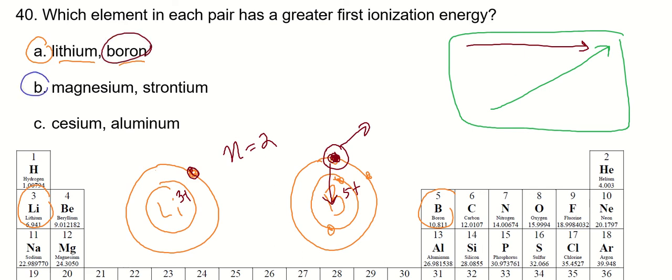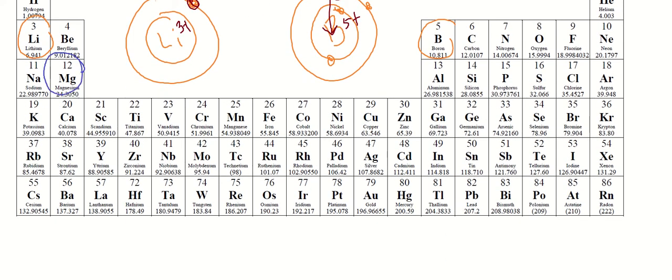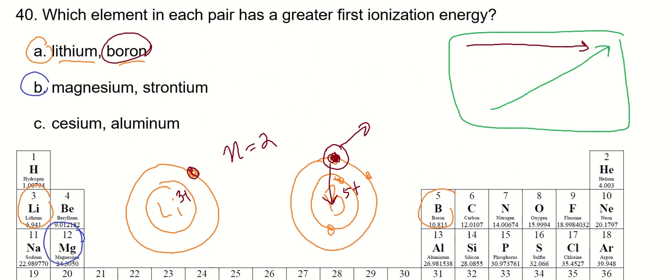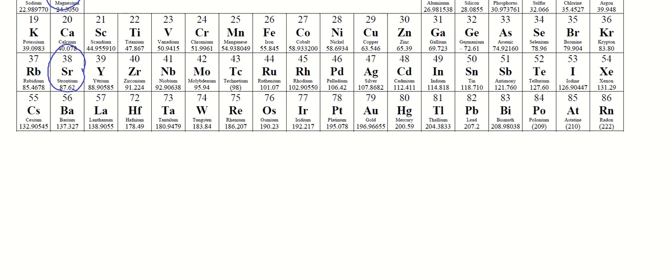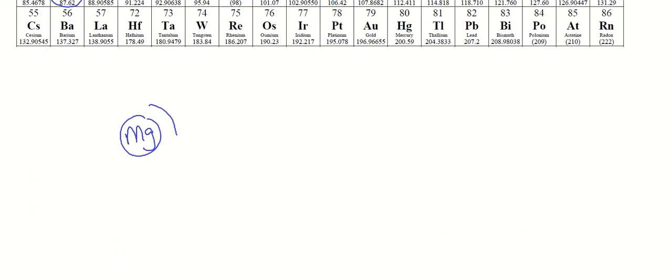Let's move on to B, magnesium and strontium. Now these are on top of each other, so it's a different reason why. Magnesium is going to be the answer, because if you just want the answer, you just follow the trend, up and to the right. So let's circle that. That's going to be your answer. Magnesium requires more energy because it's n equals 3. This is n equals 1, n equals 2, n equals 3. Its valence electrons, of which it has 2, are on the third shell, the third energy level.